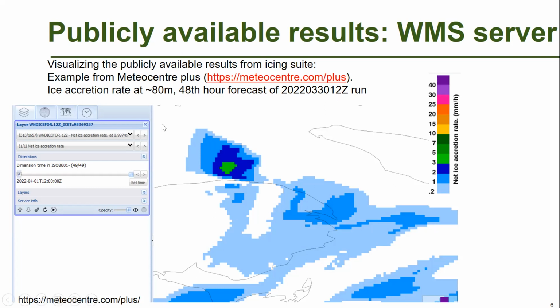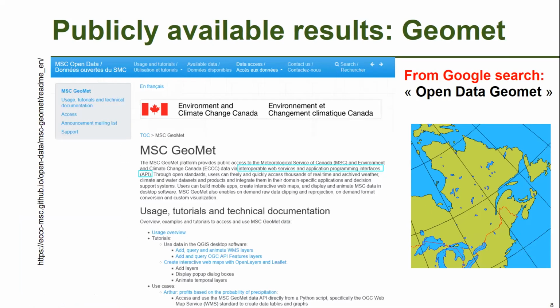So you can see that we have ice that is forecast in this zone. And once you know what kind of field is available from using this interface, then we can access the data using scripts written in Python, for example. Then we have much more flexibility on what we can do with the data. And I show here an example of what can be done.